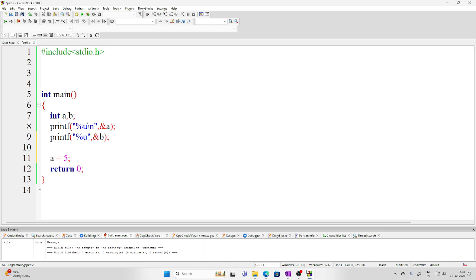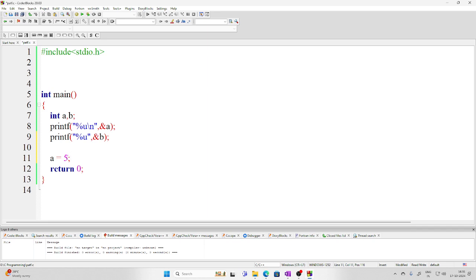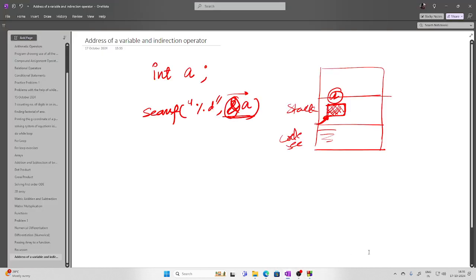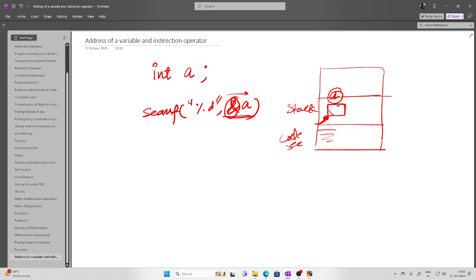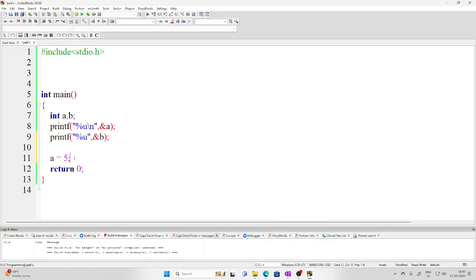The moment I declare the variable A, a memory is reserved, and once I assign some value to the variable A, I am assigning this value to that memory location. So the 5 will come at this memory location.